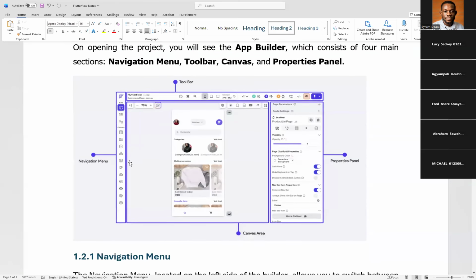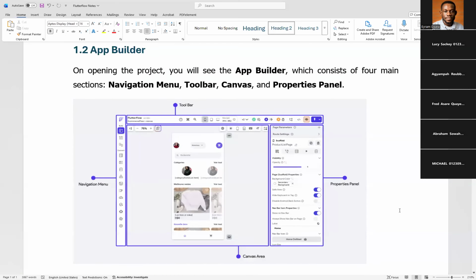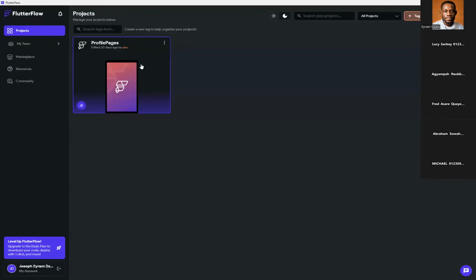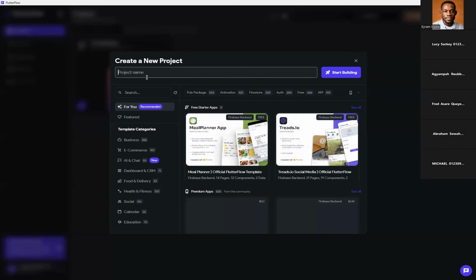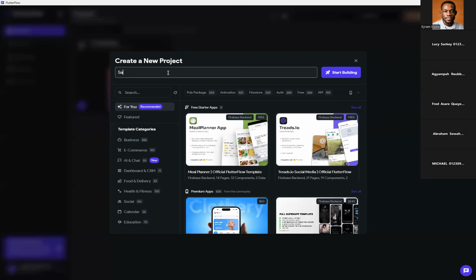Now let's go to the app builder. So this is when you have created a project and you are now in what we call the app builder. For instance, if I create a project, I give it a name. So let's say sample projects.